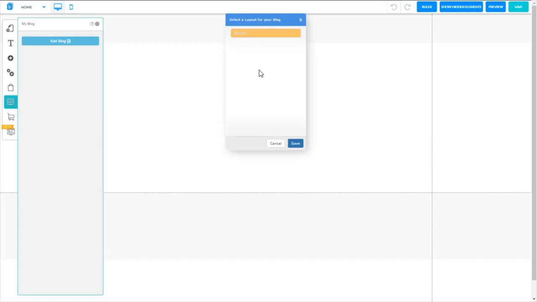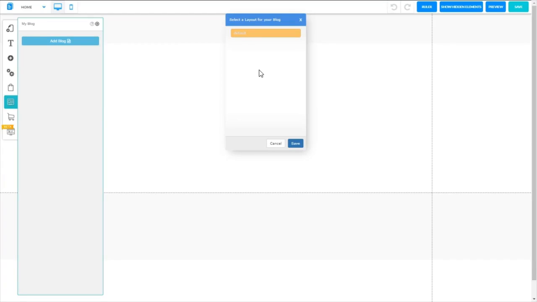So you can have several different layouts in one website, and you can decide which of those layouts you want this particular blog to be a part of. So you see, you can actually have more than one blog. You could have a blog in a membership area with content that you produce and publish there that only a select few people have access to seeing, and another blog on your public pages.